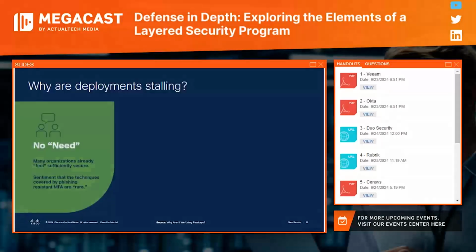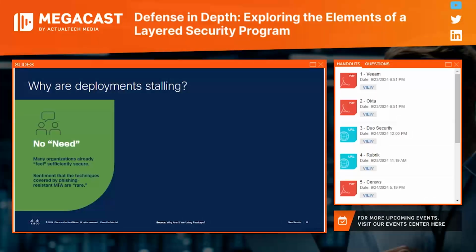The problem that we've found is deployments of WebAuthn and passwordless in corporate environments are stalling out. One is often administrators feel as if there's no need. The whole industry just got told to put MFA in place. Why should I upgrade to passwordless now, if I'm sufficiently secure with MFA? And this isn't the worst attitude in the world, but it is sort of saying that traditional MFA is open to an adversary in the middle attack. So you're sort of leaving yourself open to some of these more advanced techniques.